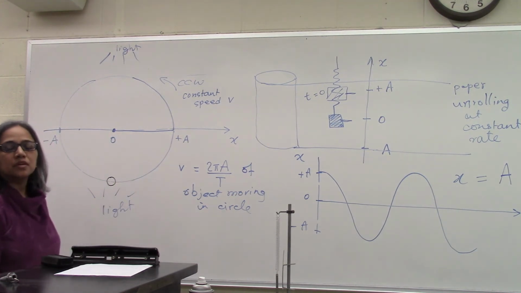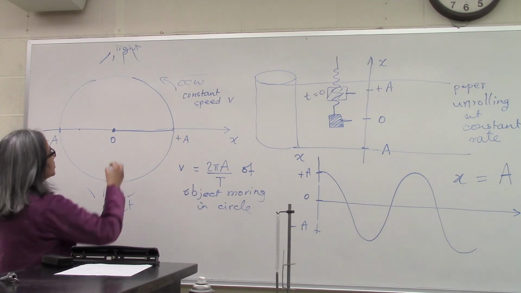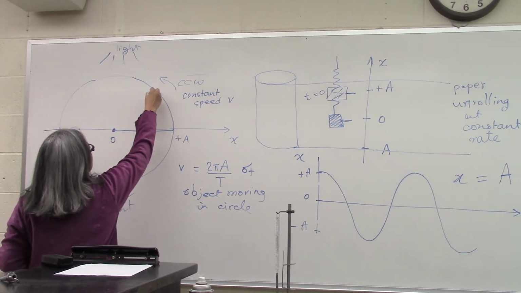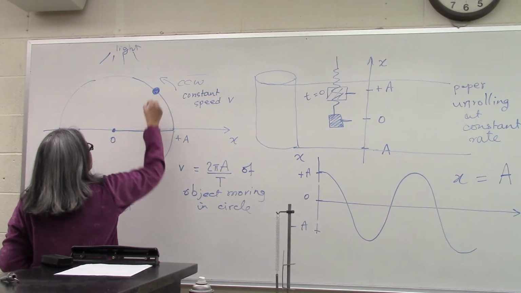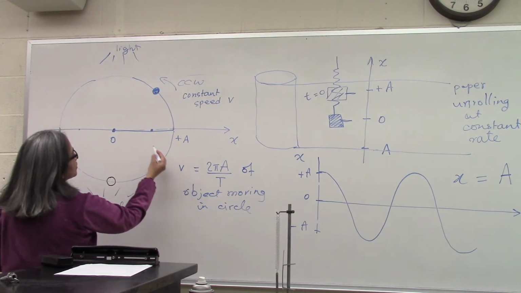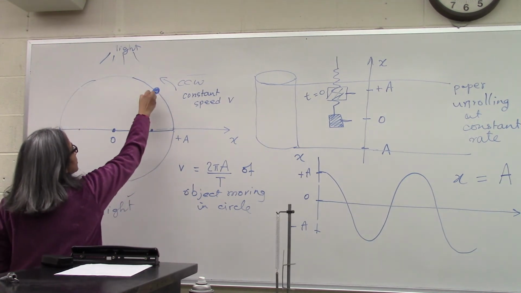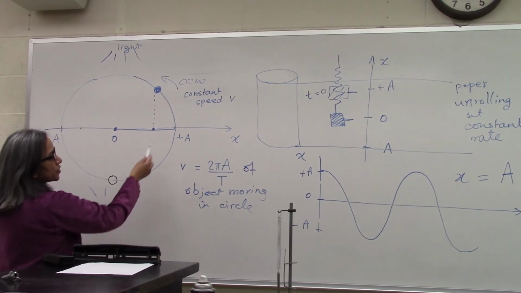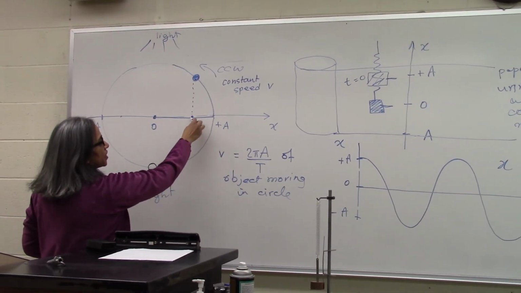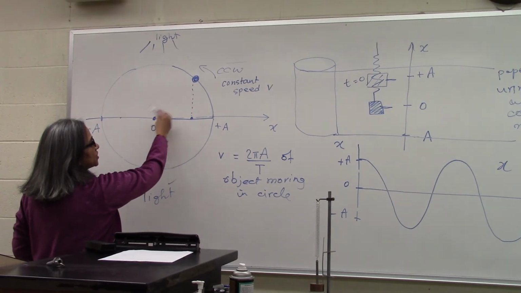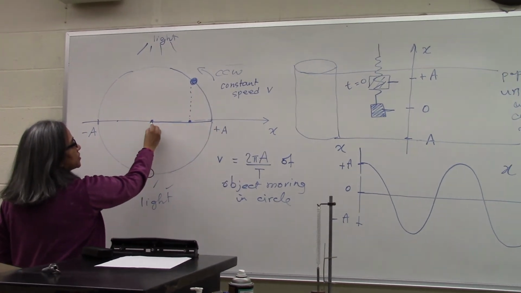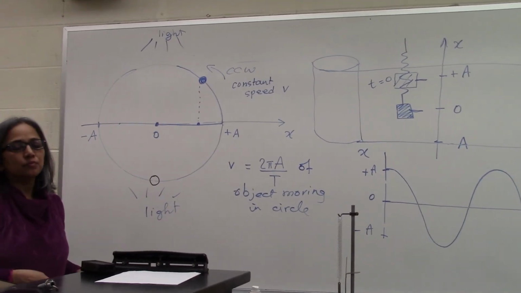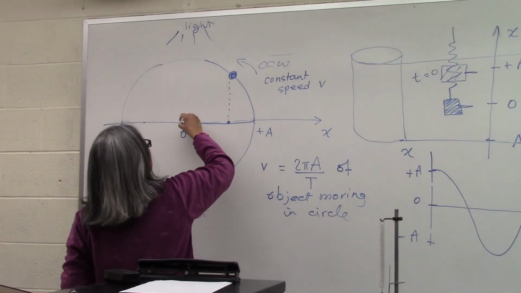Let's say that we start the timer at some arbitrary point in the oscillation. So let's say that our oscillator is right here. If we look at this projection, that means it's at this position, not quite at plus A, and it happens to be retreating towards x equals 0. So, some random position of the oscillator. This is its starting point.